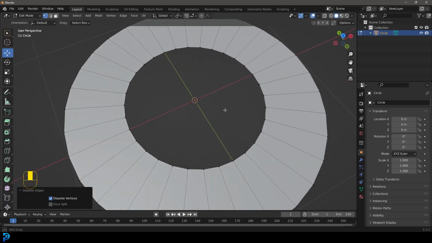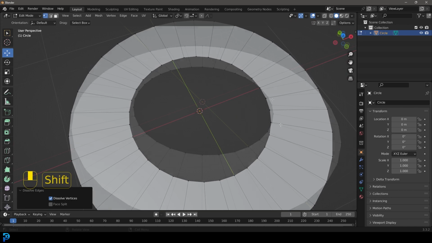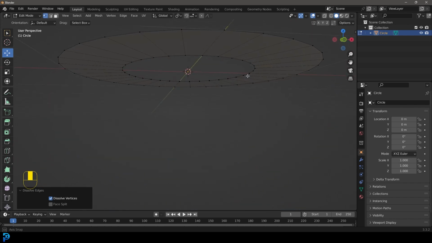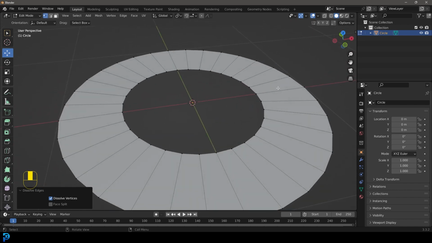So that is the fill tool, and it's definitely going to be something you use when you get into more advanced modeling. I hope you have enjoyed these 7 tools in Blender. These are definitely ones that I have personally used and they've been very handy to me over the years.